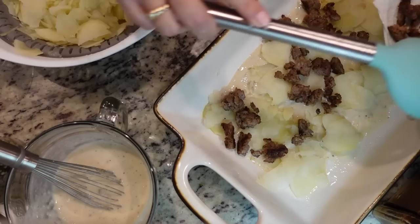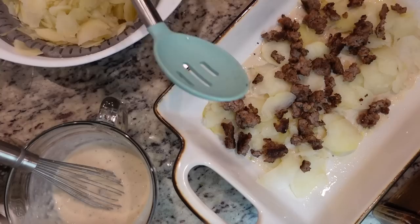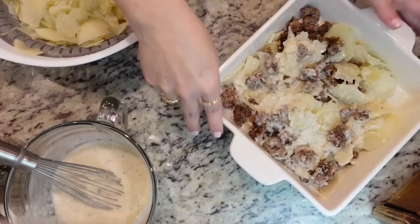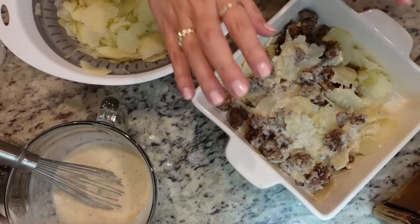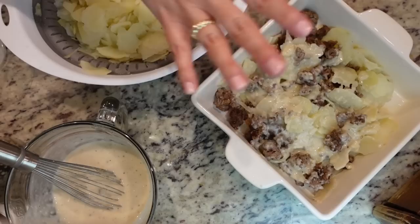Now we're going to come in with some sausage. Honestly, I feel like I could have done a smaller dish. I think we are going to move to a smaller dish, y'all, because I don't think this is enough. Take two, you ready? I'm a genius, let me tell you why. I halved the recipe, so of course I need a smaller dish. I wasn't even thinking. I was able to look at the ingredients and halve it, but when I looked at the instructions, it said 9 by 13, so I just went with it. So if you're doing the amount that I'm doing, I'm only doing half of the original recipe. So that's why we only need this 8 by 8.